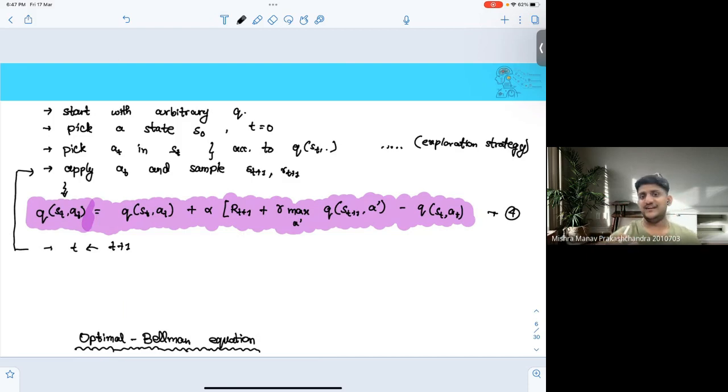Okay. The reason why we are dealing with some exploratory strategy is that for a problem statement that we have in mind, let's say we want to still be in that particular trajectory while we are dealing with it, and instead not deviate around at some other place. Okay. So turns out even if you don't use any exploratory strategy, you will again converge to the optimal Q function. But by using some exploratory strategy, you are just speeding up the process. Okay, but this is not a necessary condition whenever we are looking at this kind of an update rule.